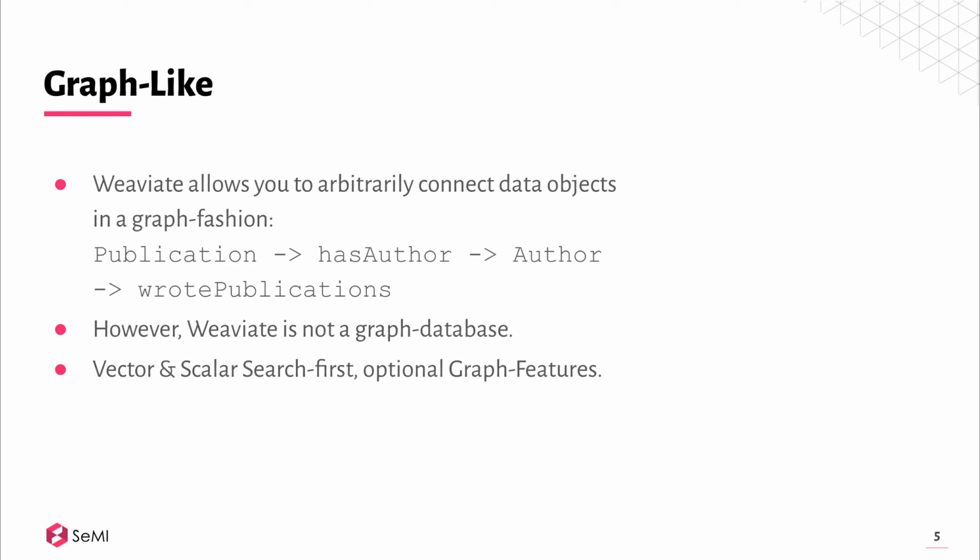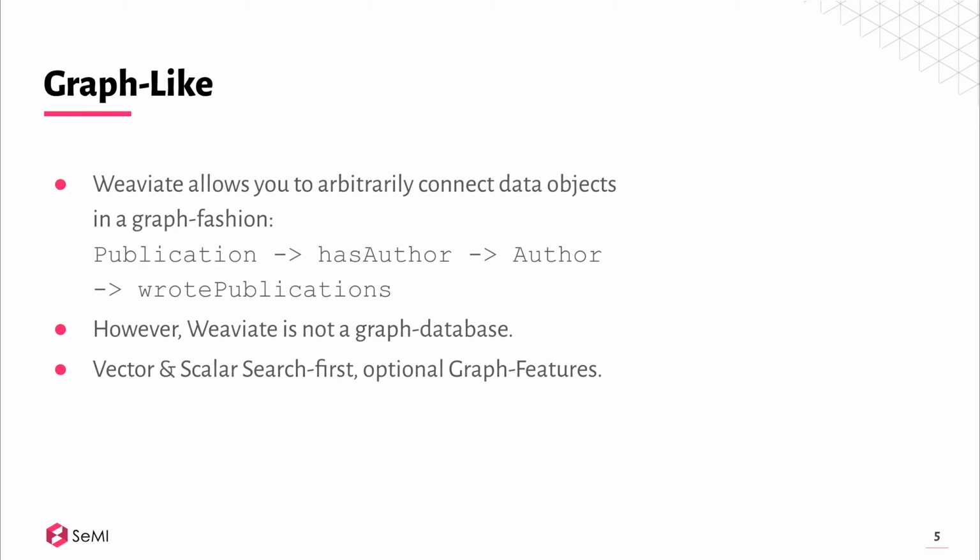So now let's talk about the graph-like data structure. In the simplest terms, Weaviate is a search engine, and of course a search engine also allows you to store your data. You store the data in a NoSQL key value fashion. But that's not everything. In Weaviate, you can also connect. You can arbitrarily connect your data points. And this is something that ties in really well with this whole machine learning idea, because data is always connected. So you have this implicit connection based on the vector position that's maybe not obvious.